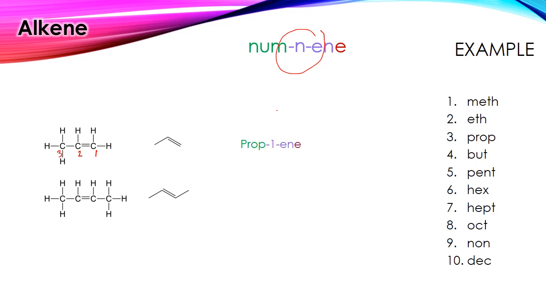And here the same, in this compound you can number 1 to 4 because there are 4 carbons. You can add 1, 2, 3, 4. Now if you number this compound from the other side also, you can obtain 2 for the double bond. Therefore both sides are correct in this kind of compound. However, this numbering system also gives the lowest number for the double bond. Therefore we can name this compound but-2-ene. This is the name of this compound. Then I think you can understand how to name an alkene.